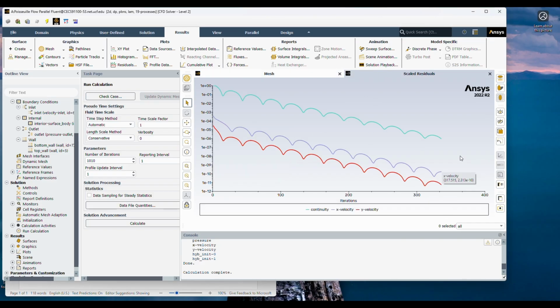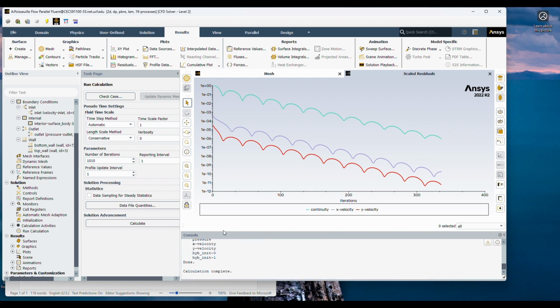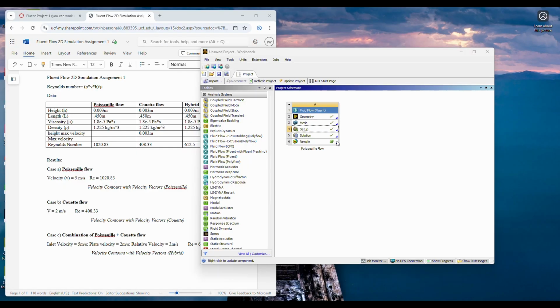We can scroll up at the bottom, and we can see that our solution converged before we reached 1010 iterations. So that's good, and we can exit that and go ahead and see our results.